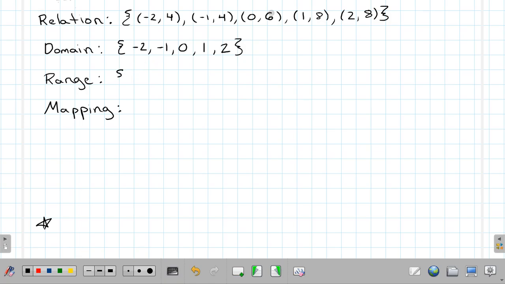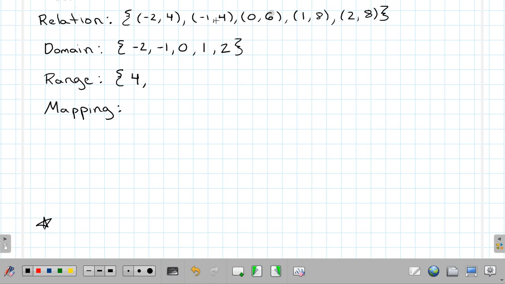Much like the domain, the range we find similarly, except it's going to be the y coordinates. So it's going to be 4. But here's where, and this is what I got this little star down here for, we run into the first little issue with domain and range. This is the big thing you have to remember with domain and range, and in turn, looking at mappings. I'll make a big note of this at the end. But look what the next number in the range is. We have 4. Well, what's the next number? It's also a 4.